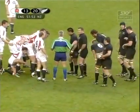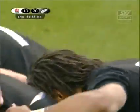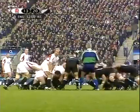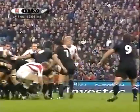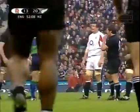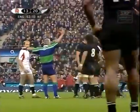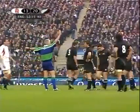Well, it was one of the problems on the Lions tour, wasn't it, that some of the players were so busy trying to referee the game that they forgot to do their jobs, and England just starting to get frustrated. All Blacks holding it in the back of their scrum. They'll get a penalty. That's clever play by the number 8. He trapped it in the back, and Dawson's got himself offside right out in front of the posts.